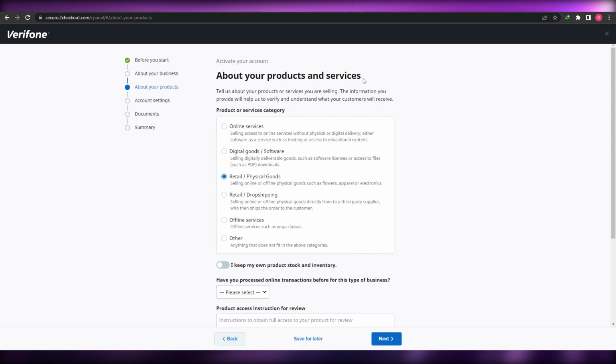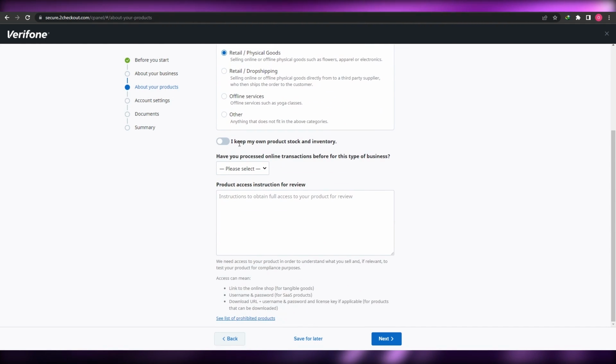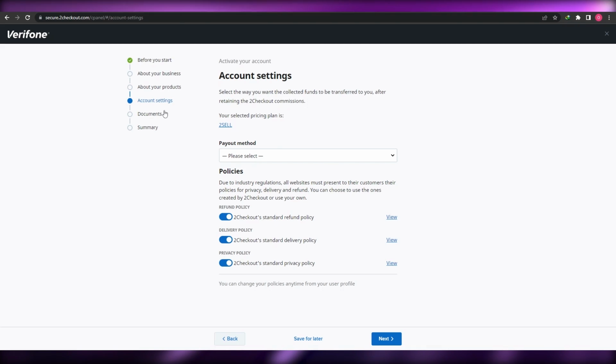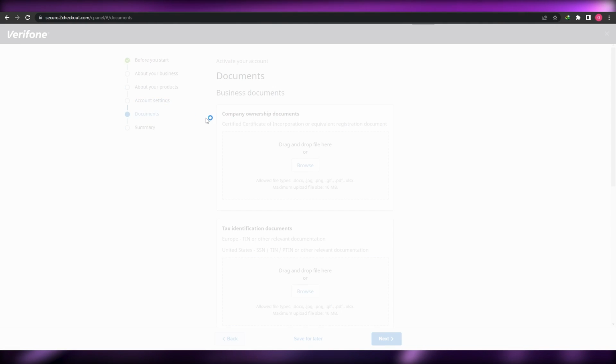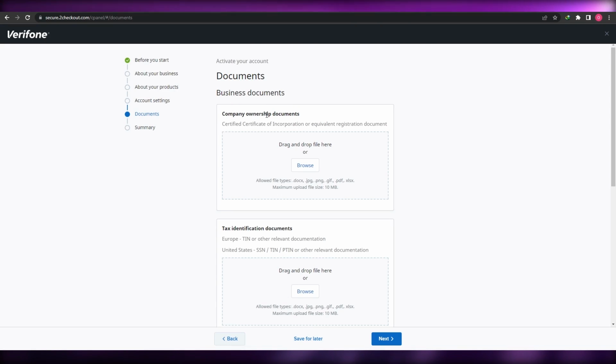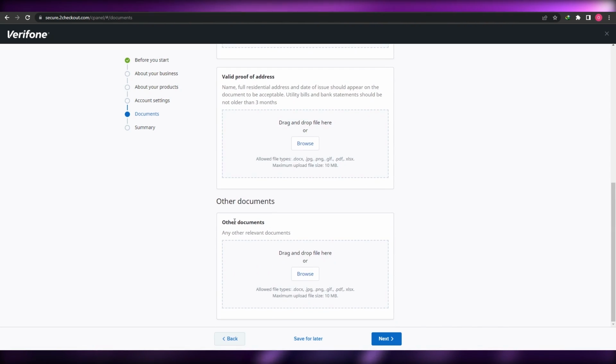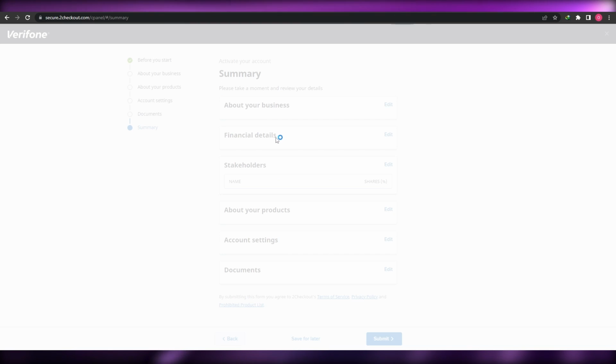Then you have your products and services. So you have to input your information about your product and all of the services that you provide. Then you have account settings, okay, and then you have your documents as well. So you got to input your business document, company ownership document, tax identification, valid proof of address, other documents, and then down below you will have your summary.